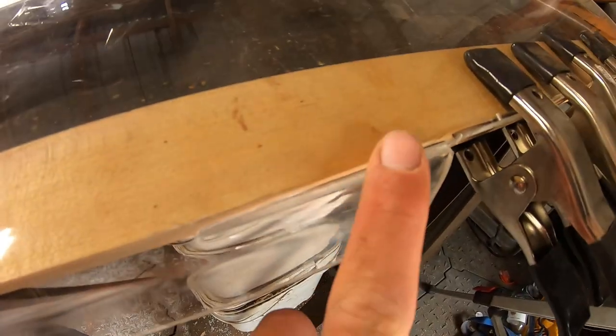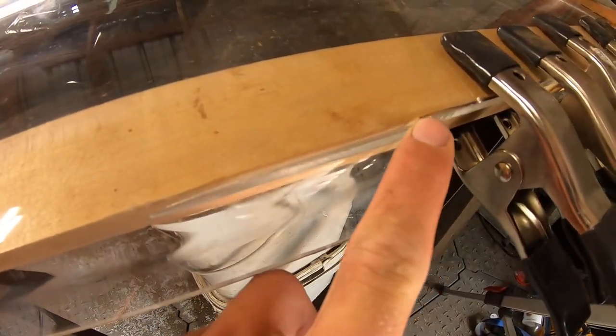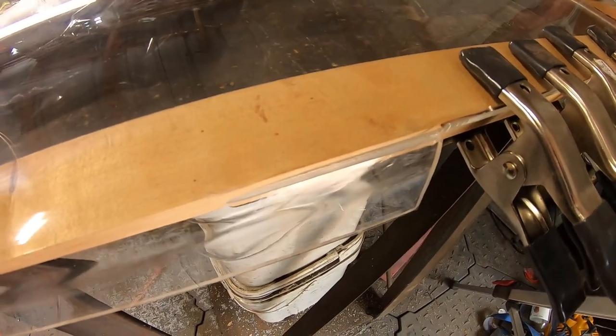Fantastic. It did split, but I don't believe it split all the way through, so we're just gonna roll with it, I guess, because frankly, we don't have another choice.